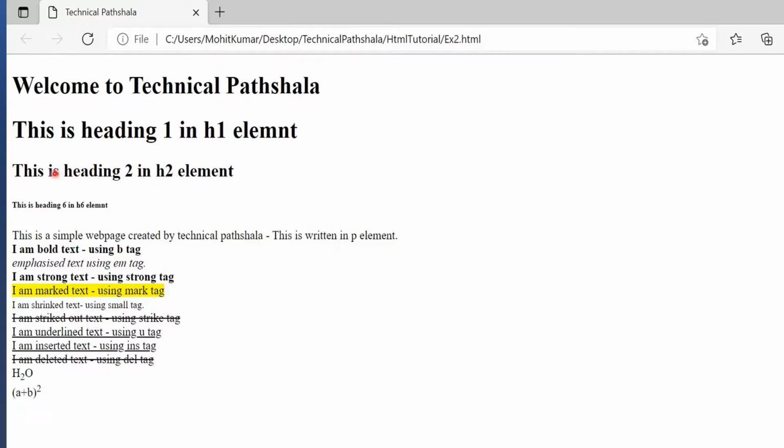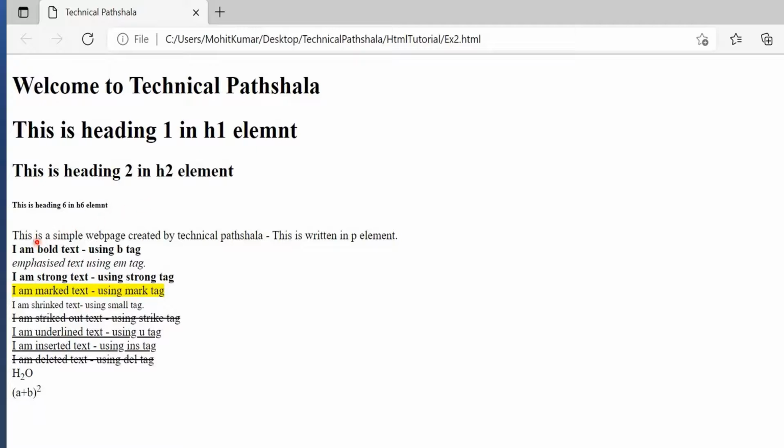This is heading 2 in the H2 element, so it is the content between the H2 tags, and this is heading 6. As I said, heading 6 is used for very less important headings or subheadings.